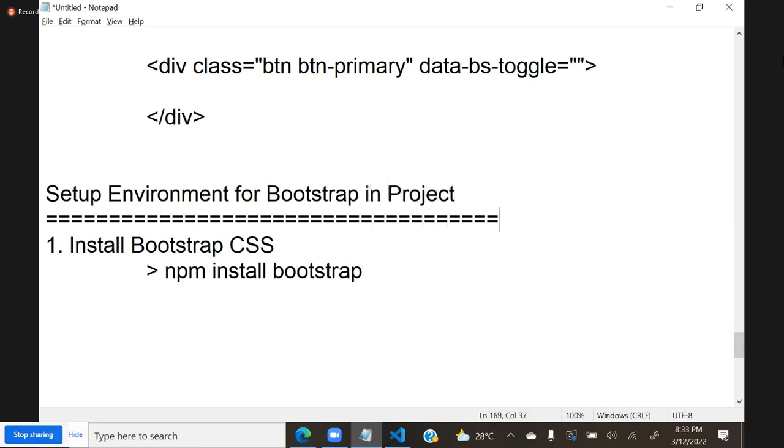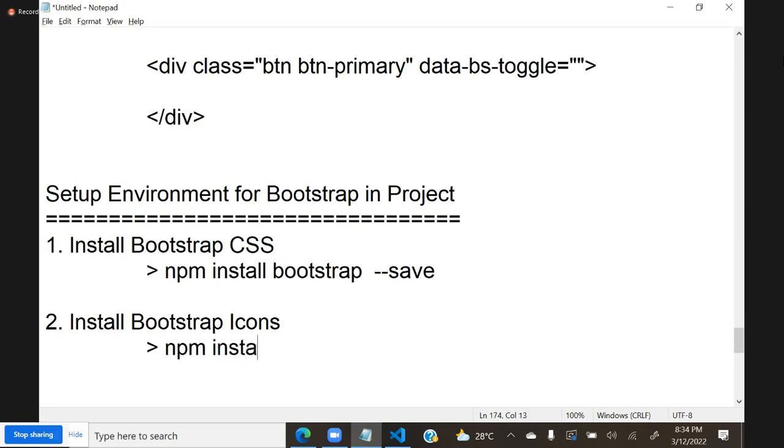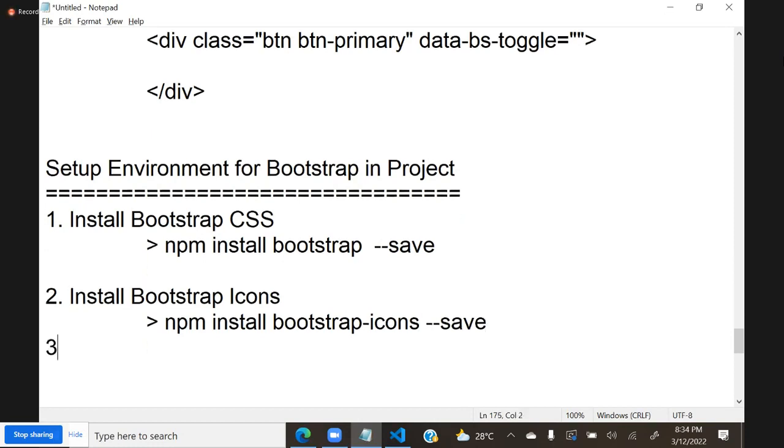In your project, you open the terminal and run npm install bootstrap with the save flag I told you. There is another option: you have to install bootstrap icons, which we already did. These two we already did. npm install bootstrap-icons and save.